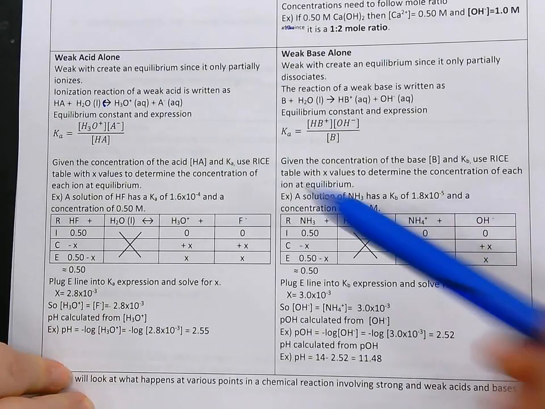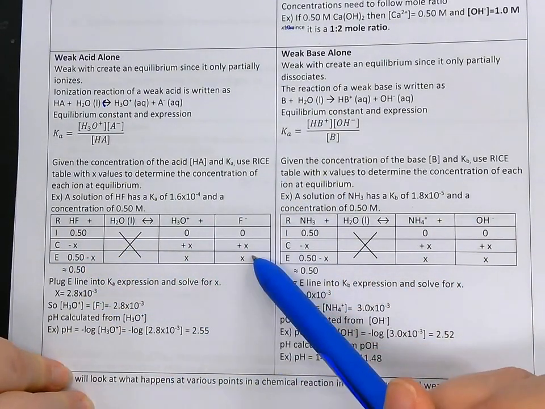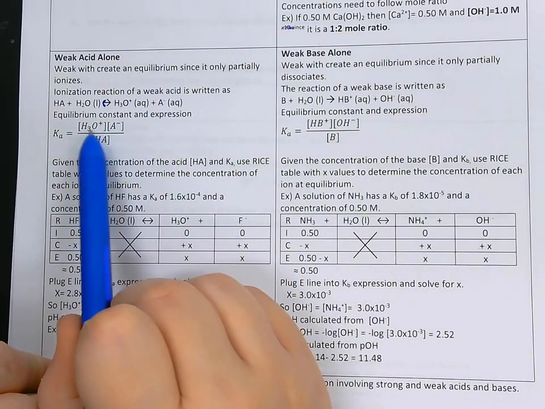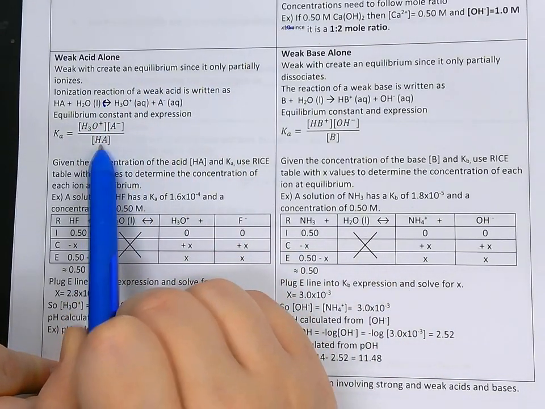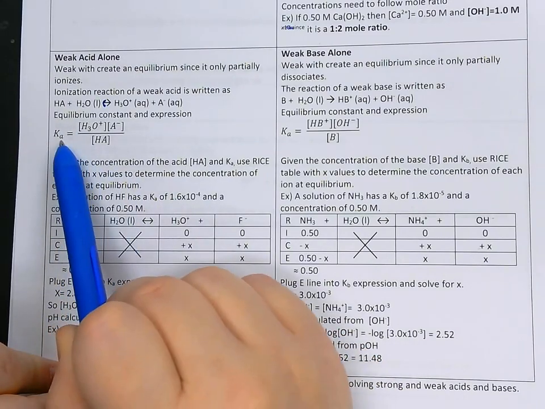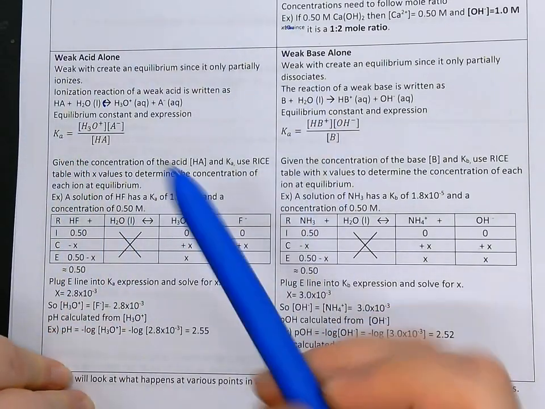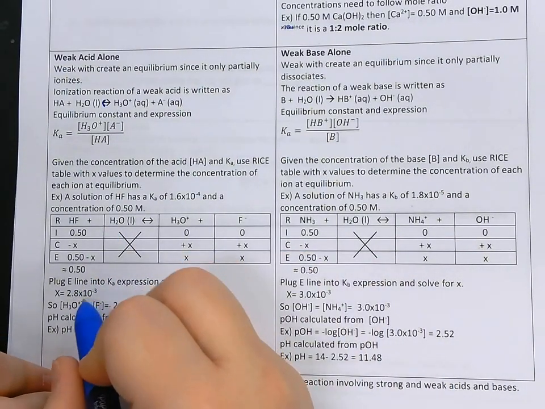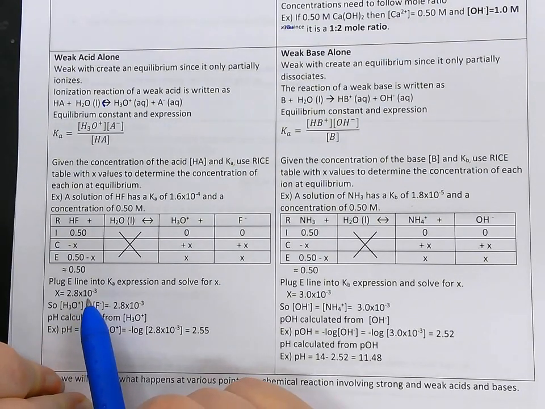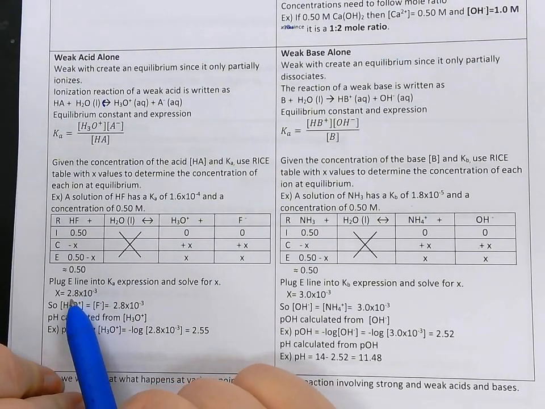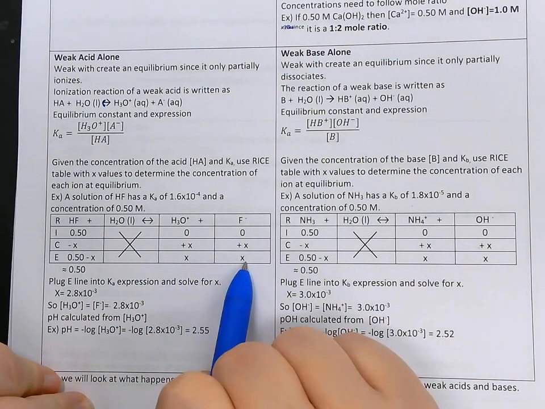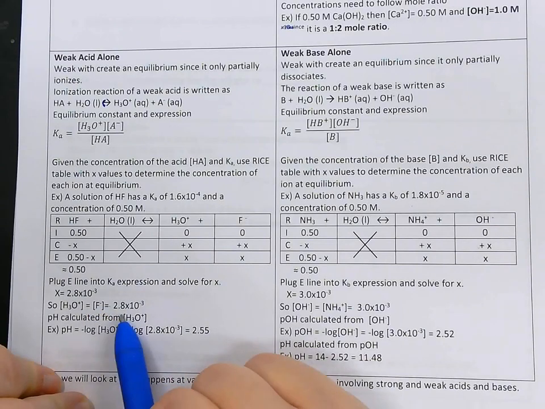And then we're going to plug in that equilibrium line like we've done many times before into our Ka expression. So we'd plug in the X and the 0.5 and our Ka value 1.6 times 10 to the negative 4, and we would solve for X. If we went ahead and did that math, you can go ahead and try it. This would be a good place to practice that. We should get an X value of 2.8 times 10 to the negative 3. So that means both of these ion concentrations are that value, right? Because they're equal to X. So we can report that.